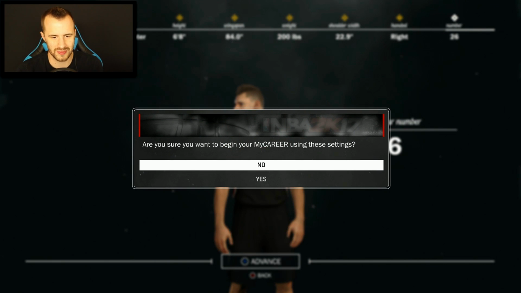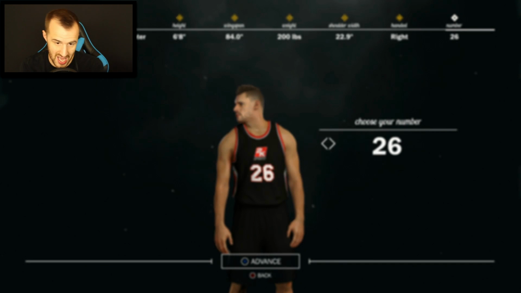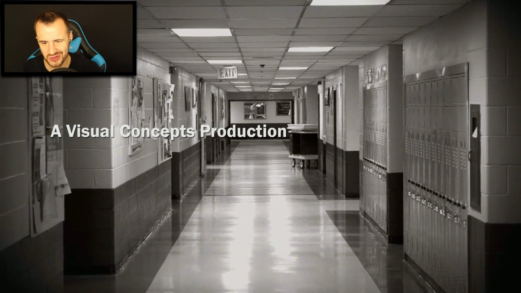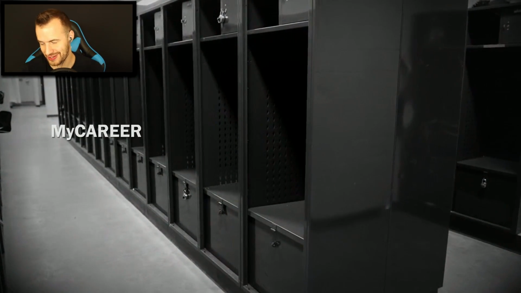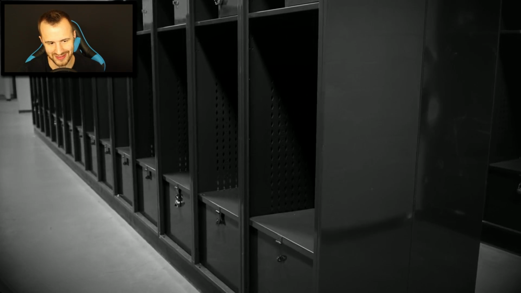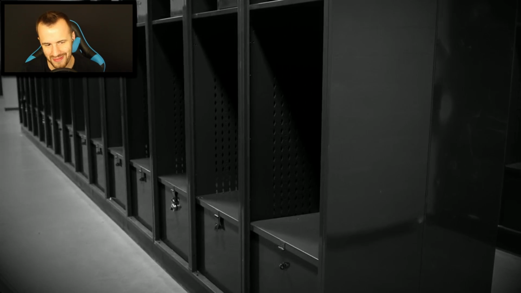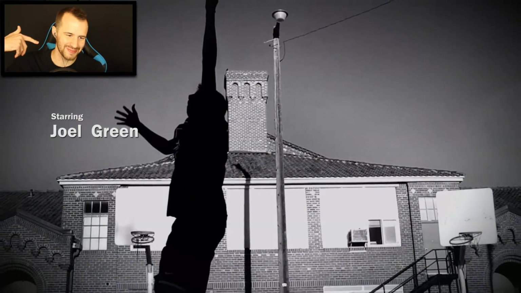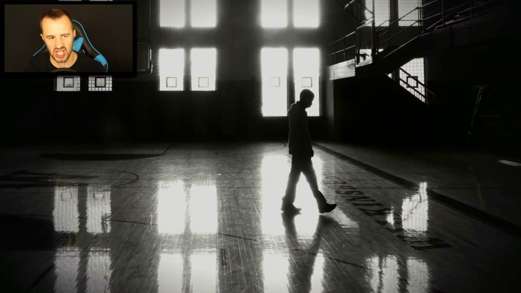Are you sure you want to begin your my career using these settings? Yes. 2K Sports presents. Oh, is this my high school? I already liked this better than last year. I wasn't feeling that Spike Lee joint stuff. That story was very weird. Just starting my high school, Michael B. Jordan, and yep, starring Joel Green, that's me. And Michael B. Jordan as Justice Young.